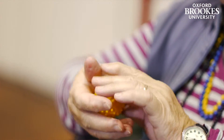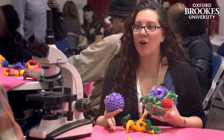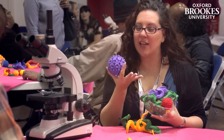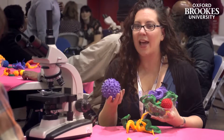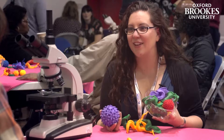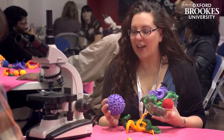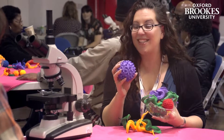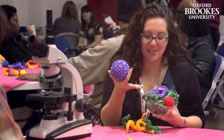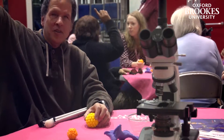If you aren't able to see, engaging with biology is really difficult because microscopy is such a huge part of how we interpret biology, how we visualise and think of things. If you've lacked the ability to see pictures, then you can't possibly imagine what these parasites and viruses look like. So it's been great to see how people can finally sense what a virus looks like, what a parasite looks like, and what parts of our body look like at higher magnifications.